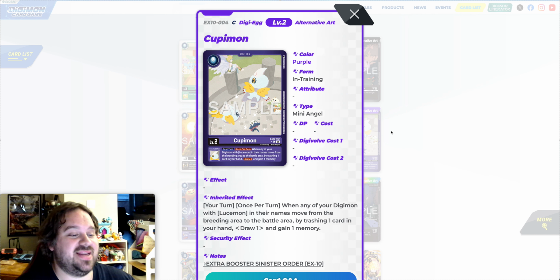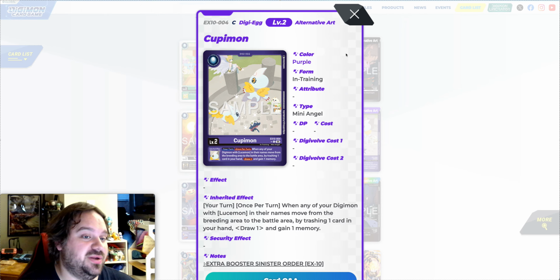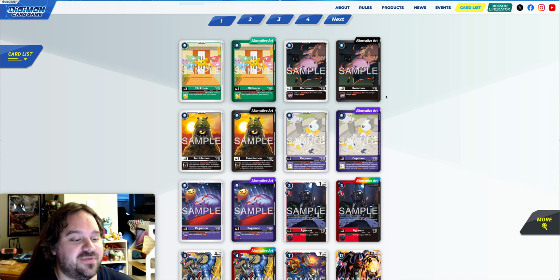Cupimon's amazing for Lucemon. This is something the deck needed. So this is when any of your Digimon with Lucemon in their names move from the breeding area to the battle area. By trashing 1 card in your hand, draw 1, gain 1 memory. That is so good. It effectively makes your Lucemon 1 less, because it's like 5 to Digivolve Cupimon into Lucemon, but you gain that memory back the next turn, or the same turn with the new Lucemon that we'll be looking at a little bit further down.